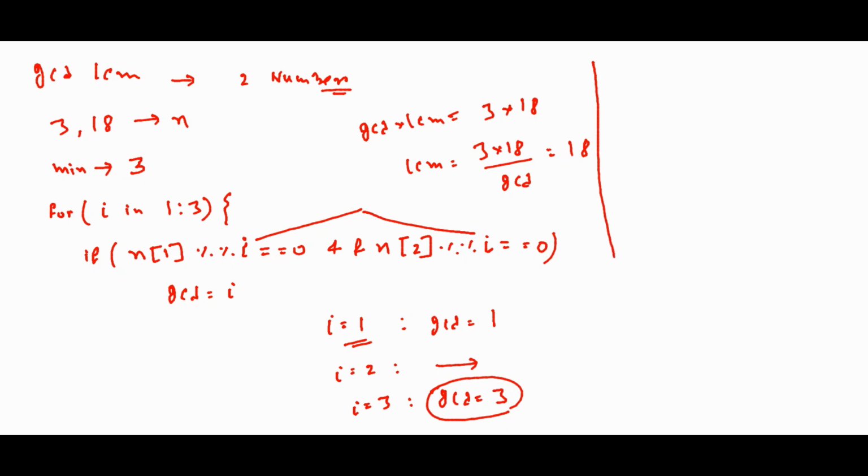Similar ideas can be used to find the GCD or LCM for more than two numbers. Say we have three numbers, 3, 9 and 12. Then to find the GCD, we will first calculate the GCD of the first two numbers. So 3 and 9, GCD will be 3, and then 12. Again, GCD of these two will be 3. Like this, we can find the GCD of more than two numbers.